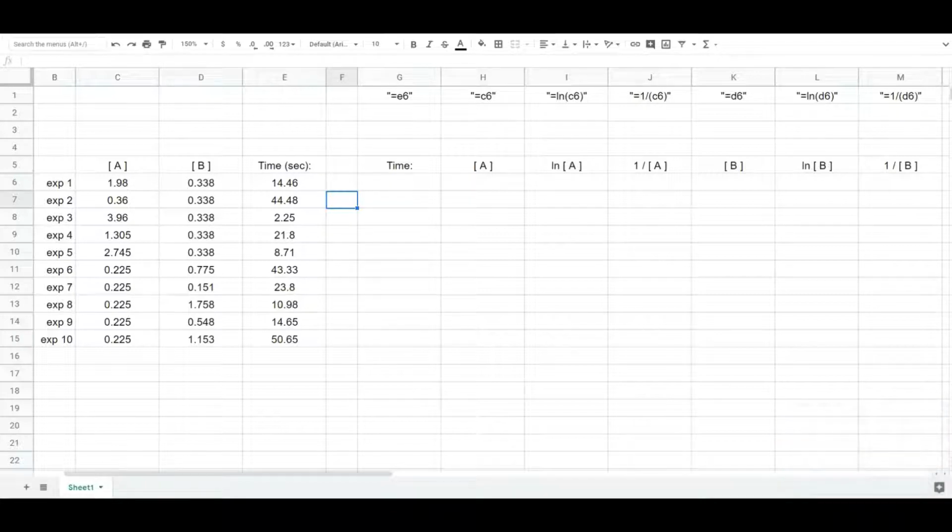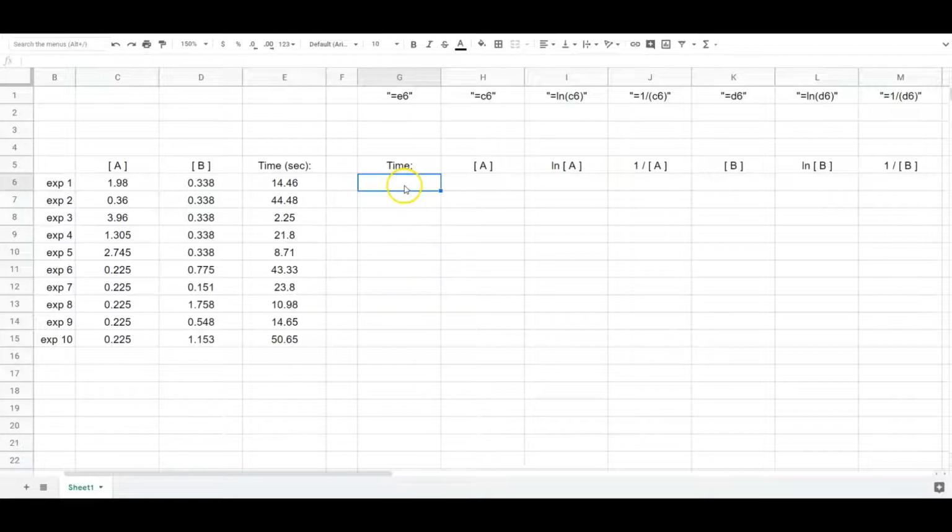Let's get started. Each of you will get a set of data, and this data is going to be special for each of you, so you're not all going to get the same information here. What I want you to do is build a chart so that you can have this information to make some graphs. I put up some commands up here that I'm going to type in just to expedite the process, so you don't have to use your calculator to type things in. The time is pretty straightforward. What you want to do there is carry this time over, and we're going to build a chart so that you can make the graphs and pull the data right from the graphs itself.